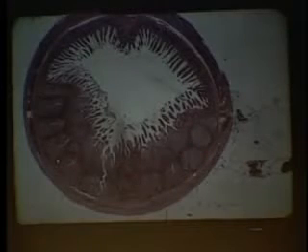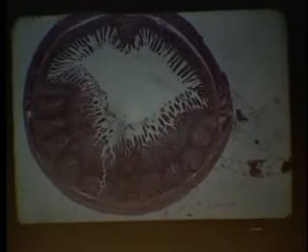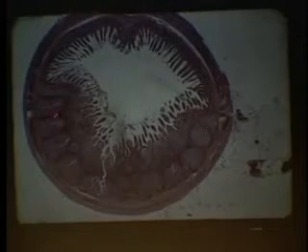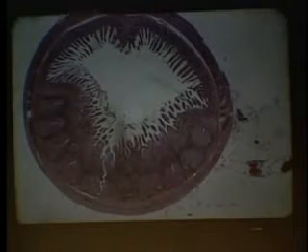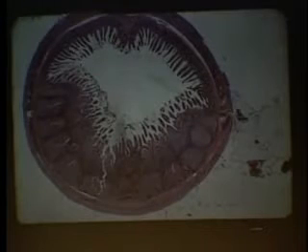Next one. And this will be the tonsil. We'll have tonsil next time. It's got stratified squamous epithelium because the oral cavity is stratified squamous. It doesn't filter. It just produces lymphocytes. Next one. These are Peyer's patches. Look at all those. They're in your ileum, the lower part of your small intestine. What in the world are they doing there? Lots of them. You might take a section like that and say, oh, cancer of the lymphatics, but that's not true. This is the normal amount of lymphatic tissue in your lower small intestine.